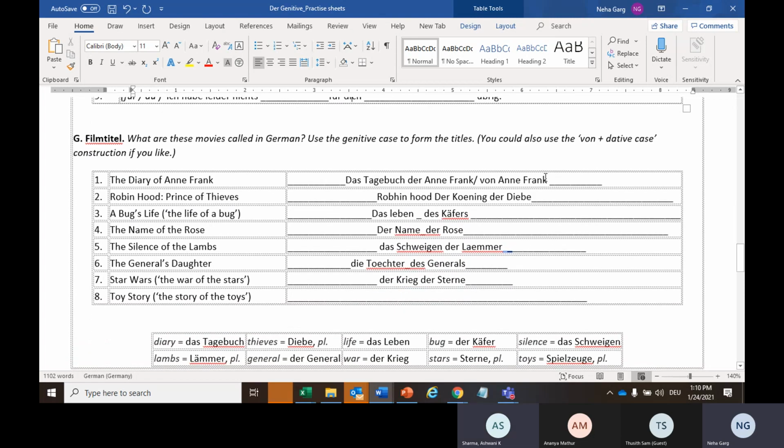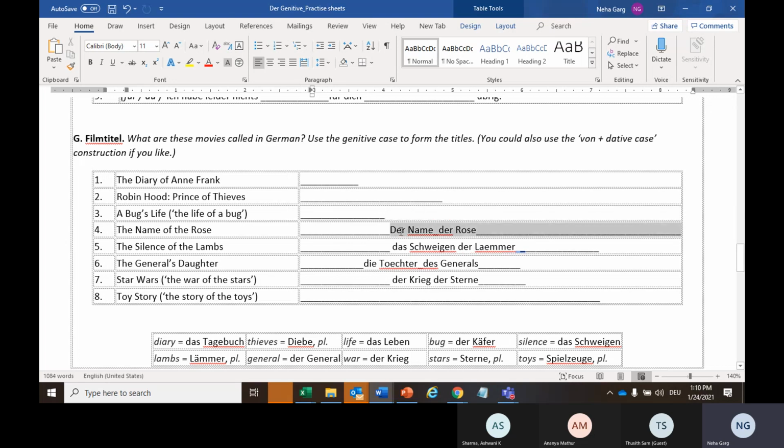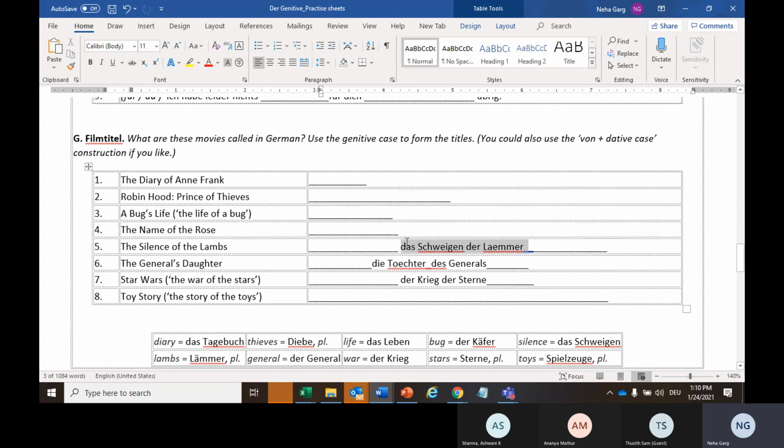Verstanden? Okay, now before we wrap up the class, I want all of you to do one more exercise. Here we have some English sentences and you have to write them in German.